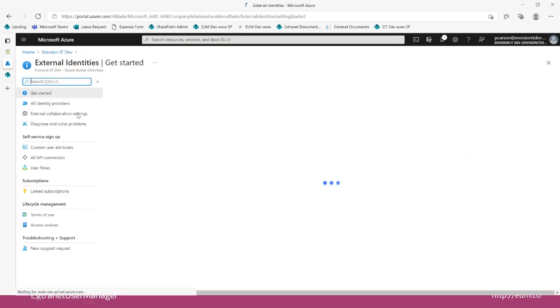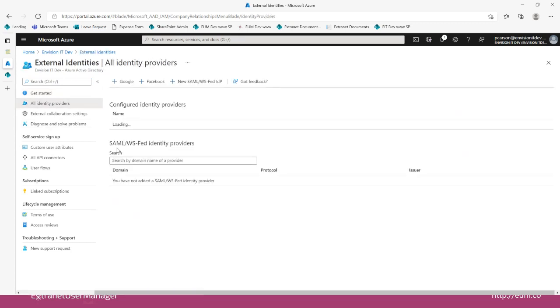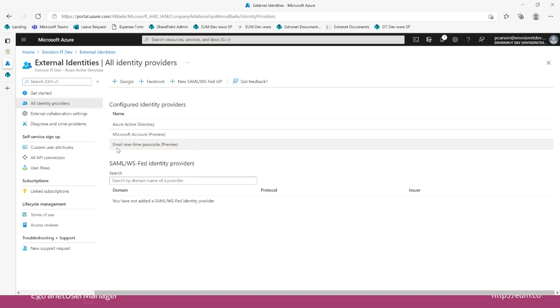Apologies there. So basically, this is where you set up your external identities, both how are people going to authenticate into your tenant as guests, and how are you going to connect up into other systems from there. So you can actually configure Google and Facebook now. These are new features from Microsoft as external identity providers. So if you want your guests to be able to come in directly with their Gmail account or with their Facebook credentials and not have to create an account in your system, you can actually do that. Right now, we've just got Azure Active Directory, the Microsoft account. So if people have Microsoft accounts, that's supported, and the email one-time passcode that I'll talk more about. I'm actually a big fan of that one to keep it very simple from that perspective.